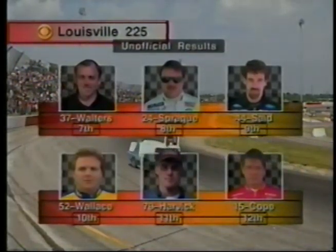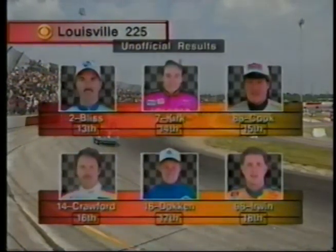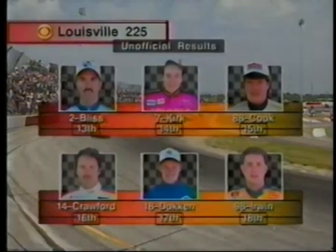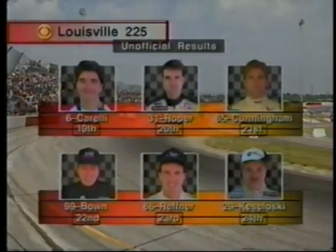1 lap down, rookie Kevin Harvick is 11th. Mike Cope is 12th. 13th to Mike Bliss. 14th, Tammy Joe Kirk. 15th is Terry Cook. He's 4 laps down. Rick Crawford ended up 16th, 6 laps behind. 7 laps down was Michael Dokken. Kenny Irwin, 9 laps back. Rick Corelli ended up 13 laps off the pace. Tony Roper also 13 laps down, and Brian Cunningham deep in the field.